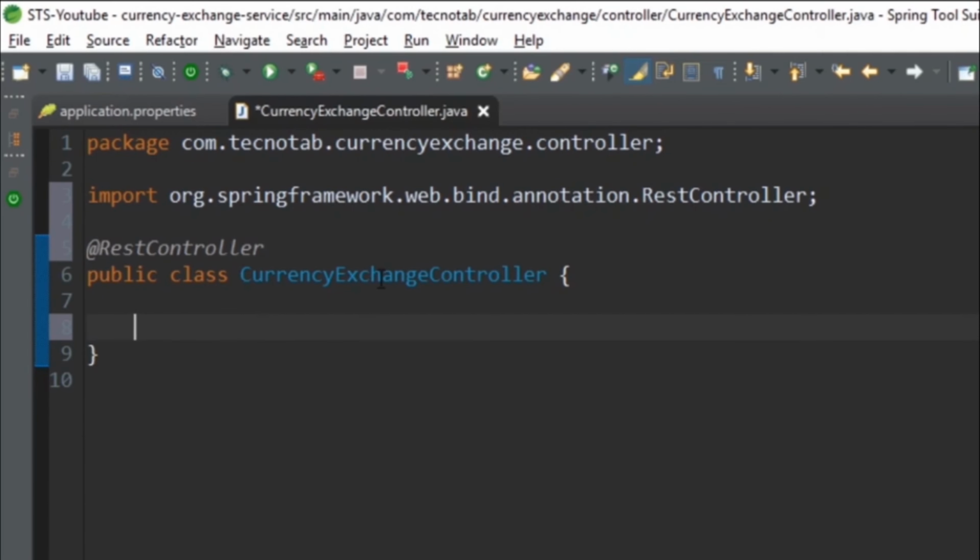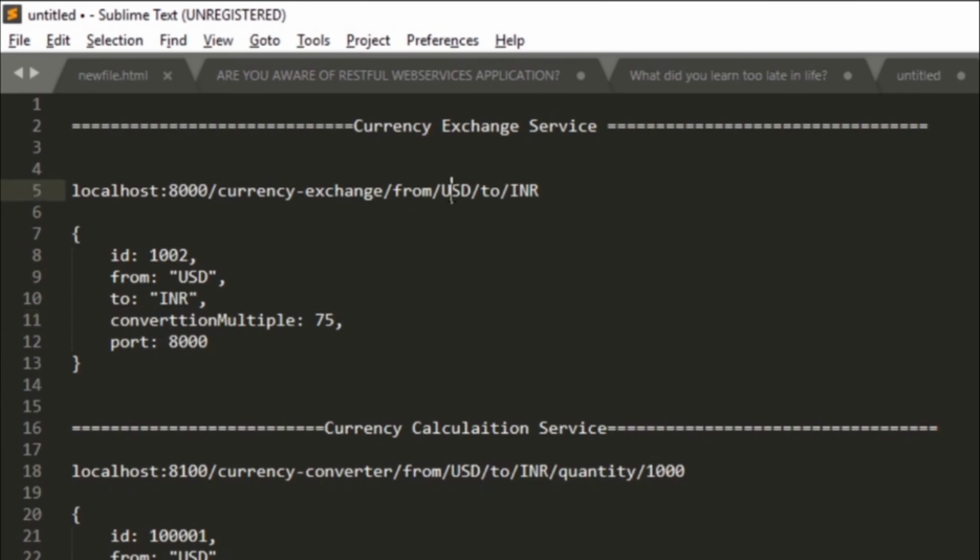This currency exchange service will have one method that will convert USD to INR. This from USD will not always be USD, it will be a variable. So how do we define a variable here? We'll keep it like this, from and to. When you say you want to convert from USD to INR, you will get the multiplication factor as 70.